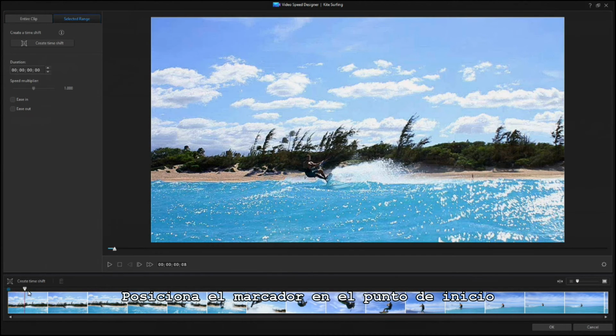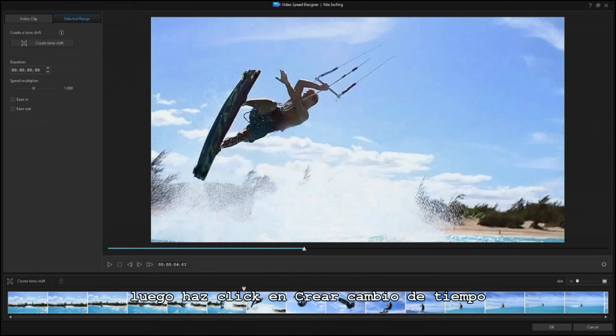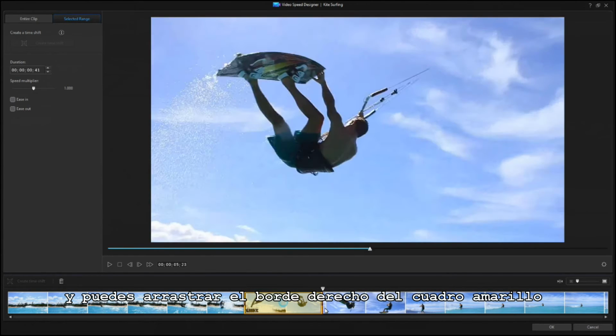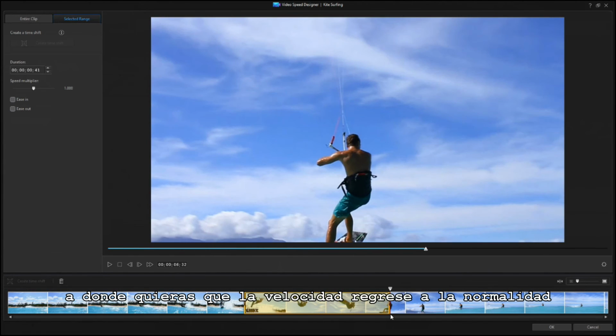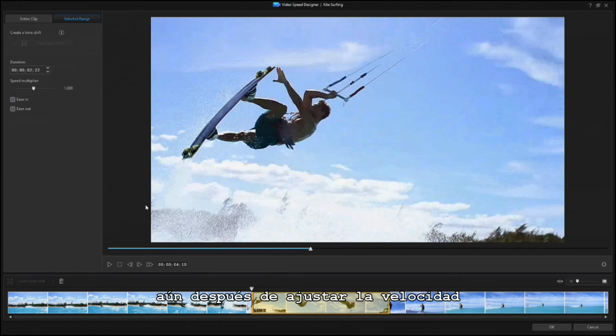Place the scrubber at the starting point where you want to change the speed, then click on Create Time Shift. A yellow window shows the area that will be sped up or slowed down, and you can drag the right edge of the yellow frame to where you want the speed to return to normal. You can drag either end freely as needed, even after setting the speed. There are two ways to set the new speed.